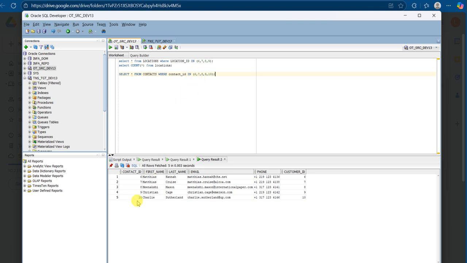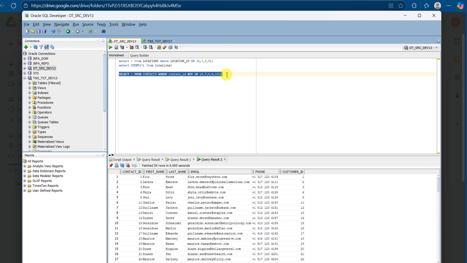If you don't want the 6, 7, 8, 9, 10 records and you want the remaining records other than these IDs, you will face this in real-time working scenarios while preparing unit test cases. You can't test all the records, so at that time just take some primary key related IDs and test. In this way, if you want the remaining records, just use NOT IN on contact ID. See, up to 5 it gives, later 6, 7, 8, 9, 10 it did not give, because we used NOT IN.